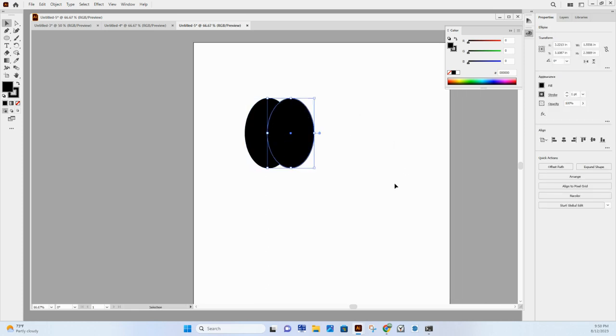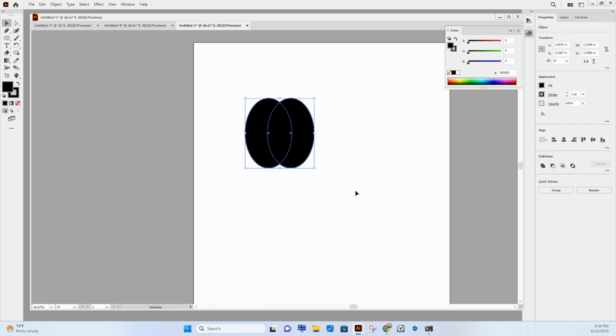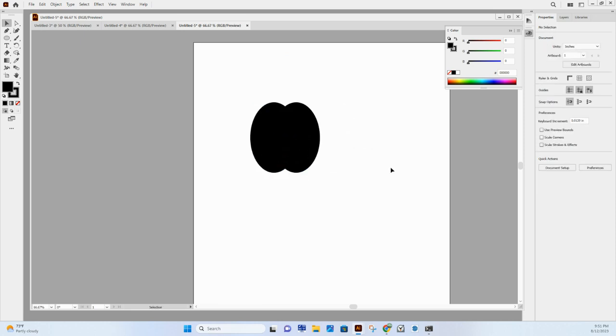They're 2 separate shapes. So I can do one of 2 things. Click and drag to select all, or click one, hold shift, click the other, and then go over here. Below Align, which we were just using, is the Pathfinder tool. There's a couple different icons. The one we want to use is that first one. It says Unite, and that will basically join those 2 shapes, and now we have 1 solid shape.